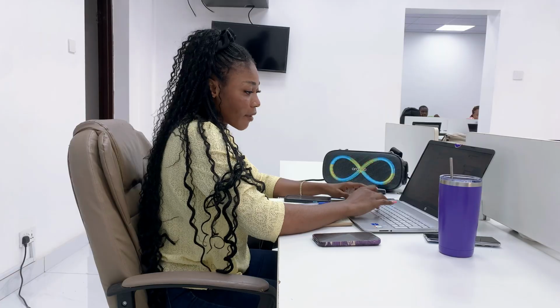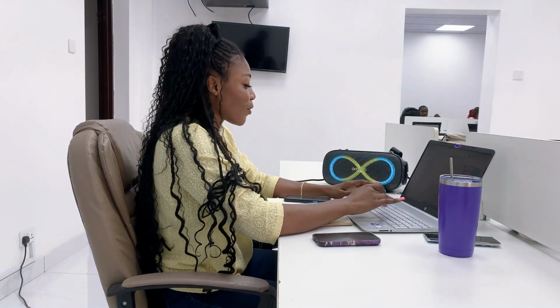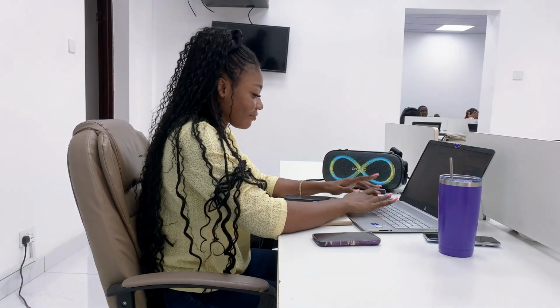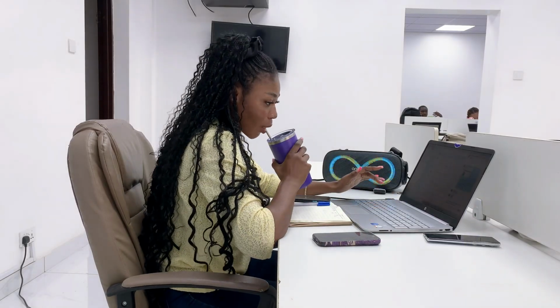This isn't just for DJs or party lovers. It's for you, chilling on your balcony, hosting a game night, working out with your favorite playlist. The SpaceBox Pro blends into your lifestyle and it always makes it a little more alive.